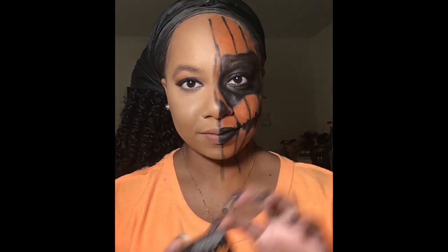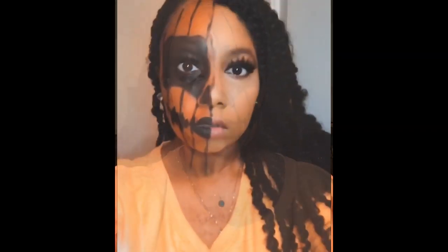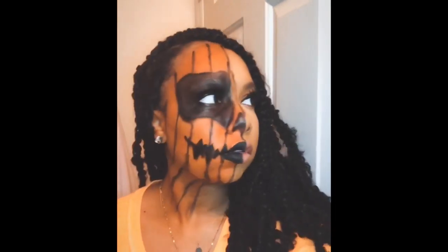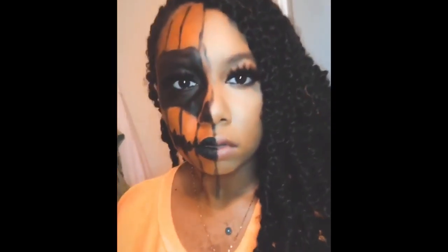So now I'm going in with my Ardell Double Up Lashes, the same that I used last week. And yeah, that completes the look. I'm really happy with how this turned out. I was very proud of myself. I really pushed my creativity and I pushed my limits. And I'm happy with the result.